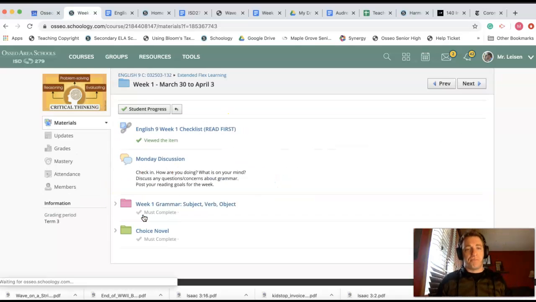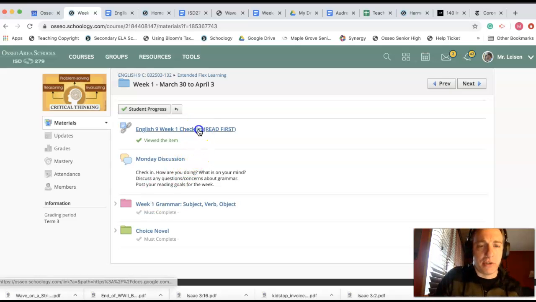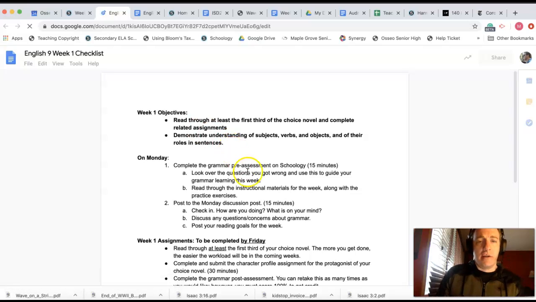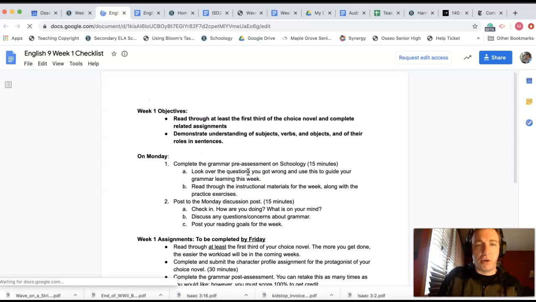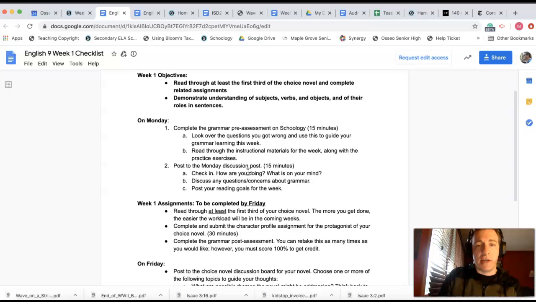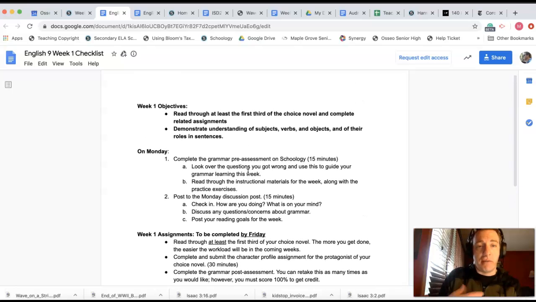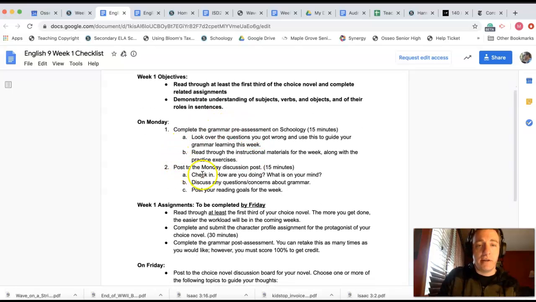All right, week 1. Here is the checklist that I already opened up, and this was pretty clear. I read through this, and my sense was that on Monday I have something really specific to do: grammar pre-assessment, post a discussion. Check, check. I can do that.